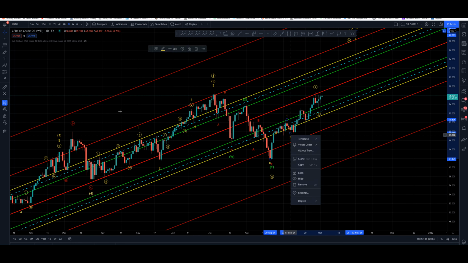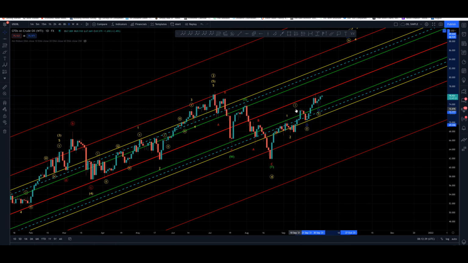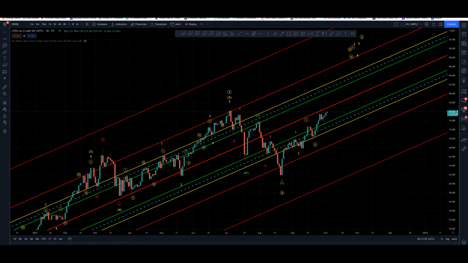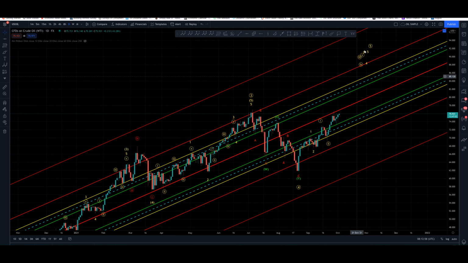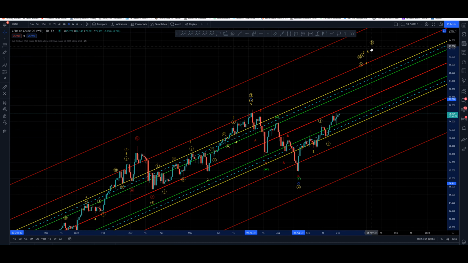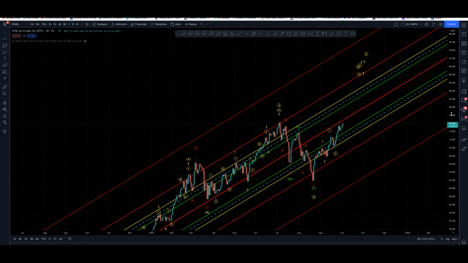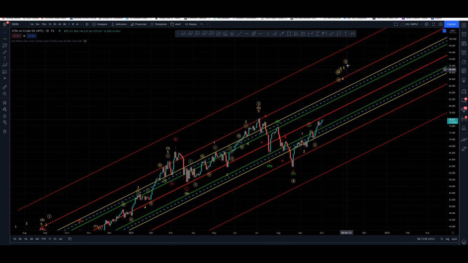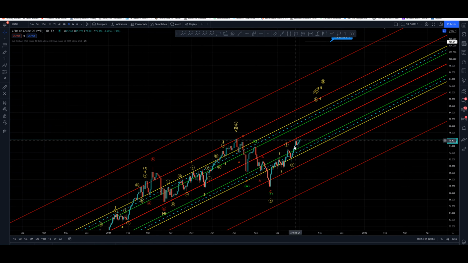Now I'm also perfectly happy to put the 2 down here and say that this is a 1, and this is a 2, and we're building an extension in the 3. So we've gone 1, 2, 1, 2, 1, 2, and then now we'll come up and minute 3, 4, 5, minor 3, 4, 5, primary 5. That's a very bullish interpretation. Okay, that suggests that we're going to get an extension in the 3rd wave of the primary 5 here. So in that regard, it would not be a pure 5th wave extension, because we would not be extending the 5th wave inside of the primary degree.